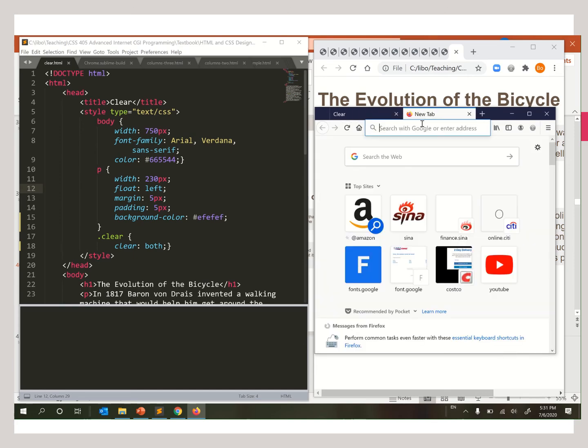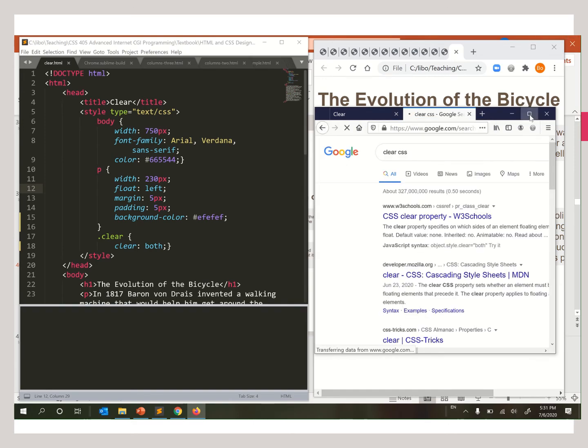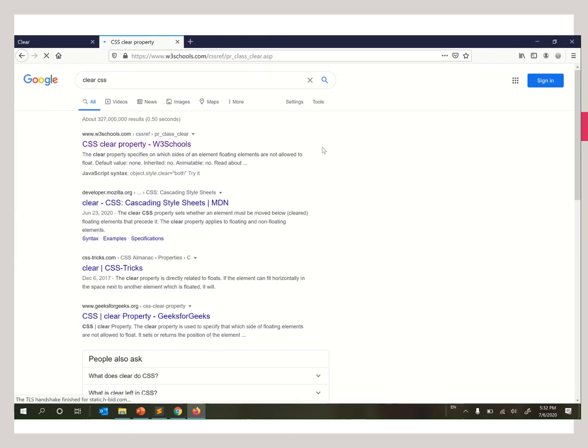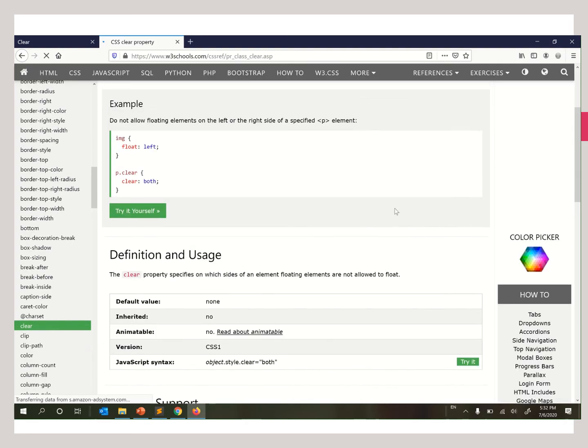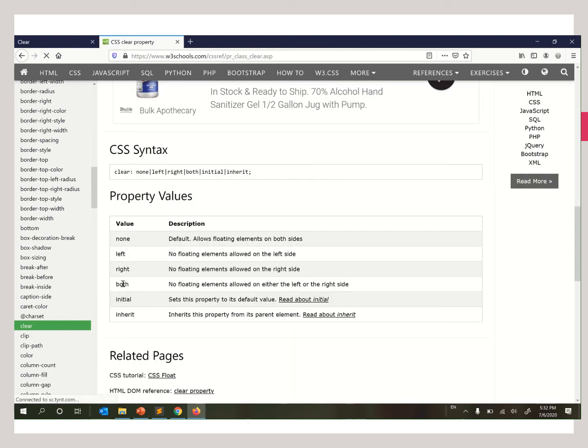So let's look here at the clear CSS value properties. Both, it will allow both values. No floating elements allowed on either the left or the right hand side. No floating elements.